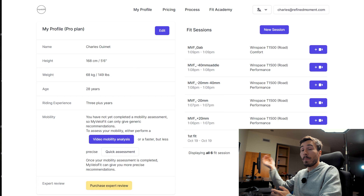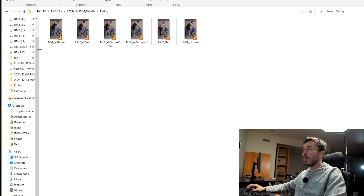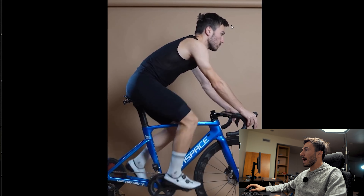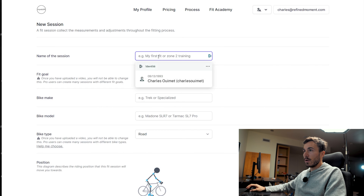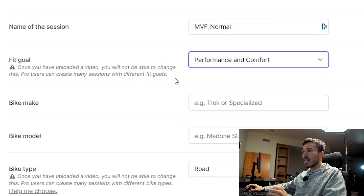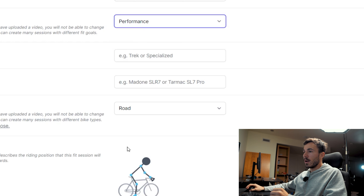And for position number six, we will take a quick look at my girlfriend Gabrielle's bike fitting recommendation. I am here on my VeloFit profile page. I will go through the full process of uploading your video file, and to be honest, it's fairly easy. I will upload my normal fit. Try to be against a plain background and try to also be well lit. I click on new session, call it MyVeloFit normal fit. With the fit goal, you have three options: performance, performance and comfort, or comfort. When you choose performance, the little avatar at the bottom will change position — performance is a bit more down, comfort is a bit more up.